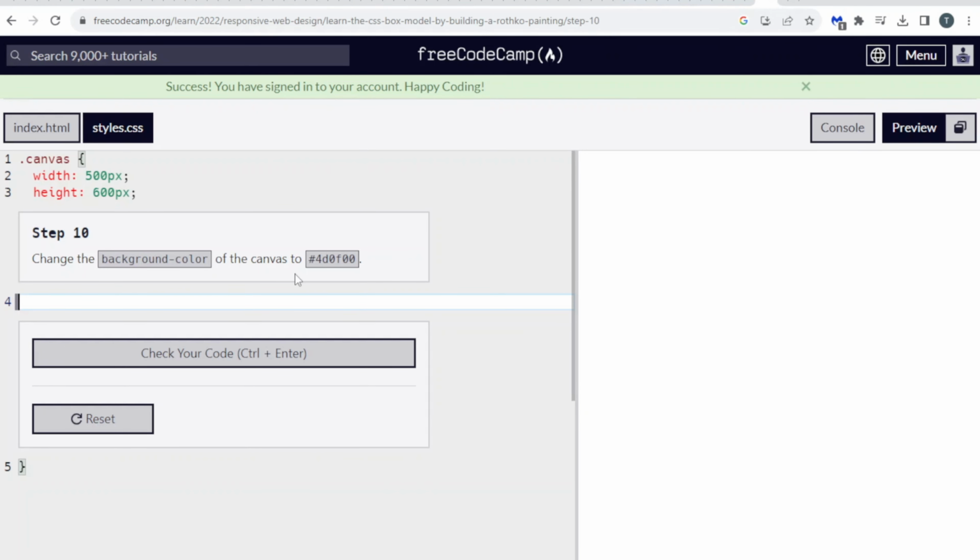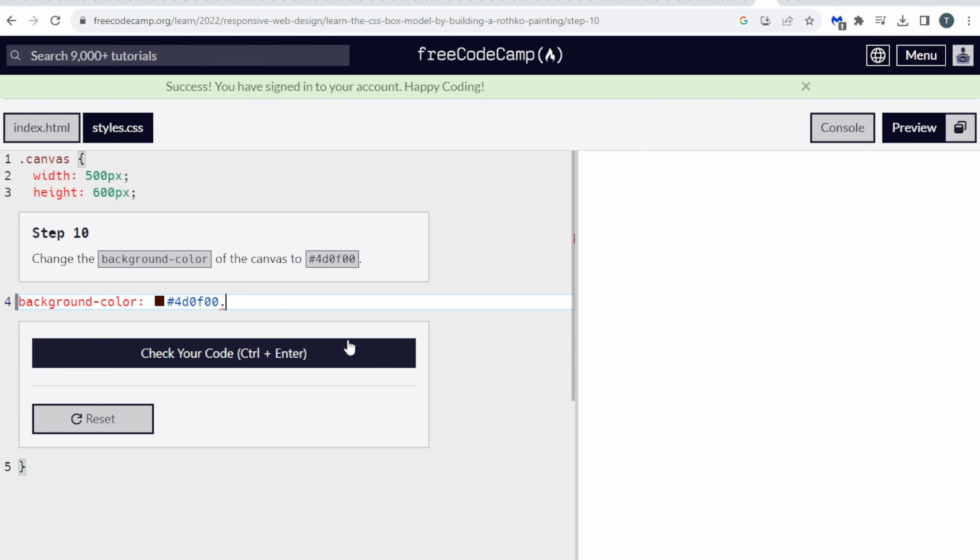Change the background color to that color. So background dash, is it? Yeah. Dash color colon, and that there, I'm not too sure what that is, but hashtag 4D0F00, but you know, as soon as you paste it, it shows you.